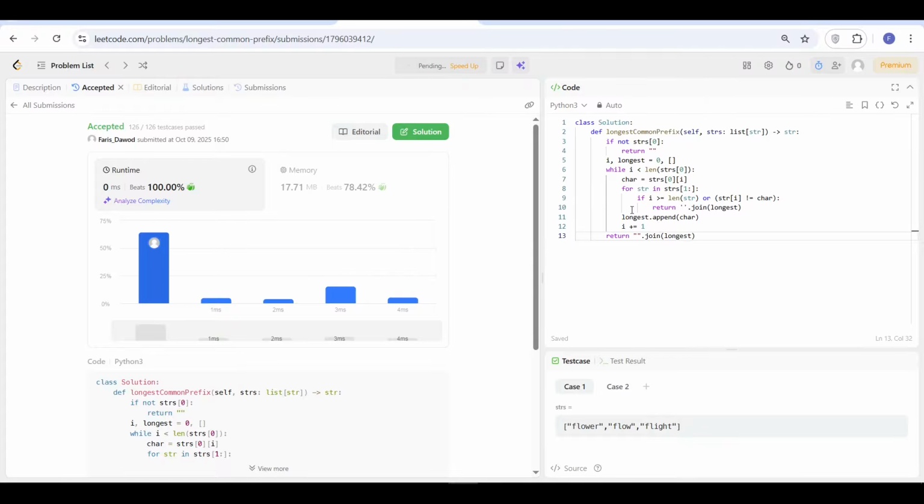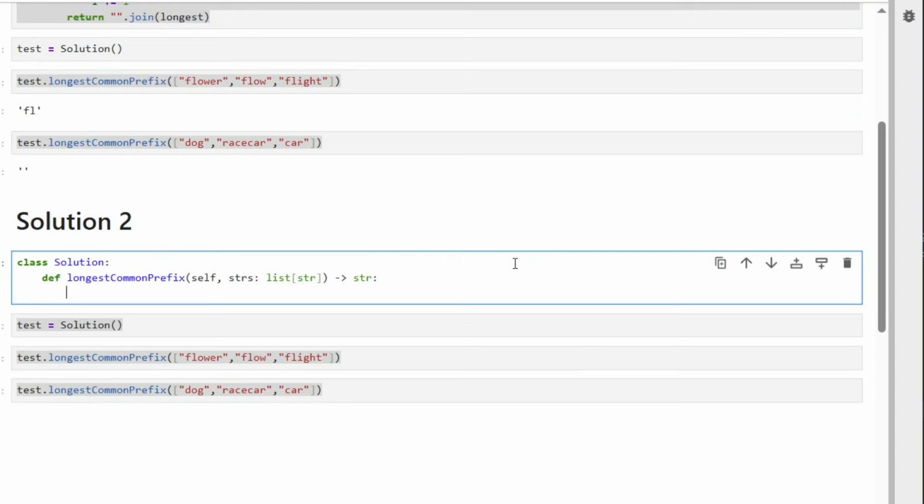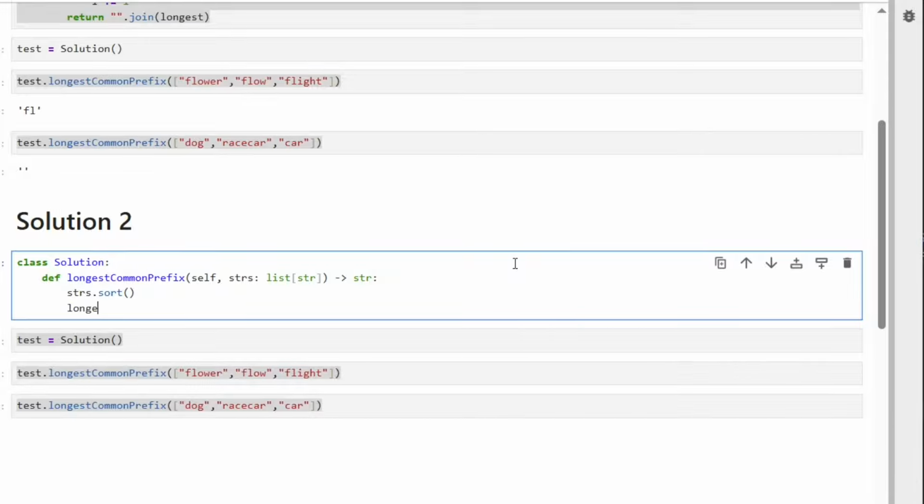This is the brute force way. Yeah, it's great. Now let's code the other solution. Now let's use the sorting method. So first we will have our list of words and we just sort it like this. And we consider longest equal to an empty array again.